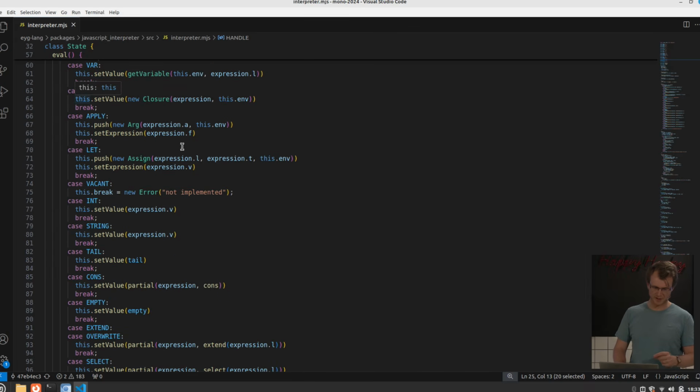Everything in the language, apart from these 4, is first class. So you can follow a tutorial on making a CEK interpreter for the lambda calculus, and you'll get these first 4. Everything else is just modeled as a function. So even case statements are actually first class. You can say let x equals case, and you'll get a function which accepts 3 arguments, which is the current branch, the otherwise case, and then the value you want to pass through. And this is what keeps the interpreter so small. And actually, when you look at stuff in the editor, the syntactic sugar exists only in the editor. So different editors can make different syntactic sugar.